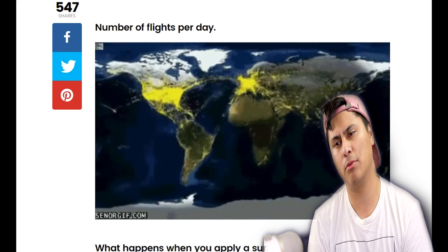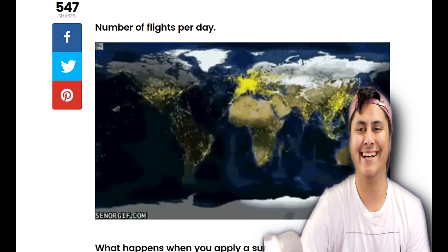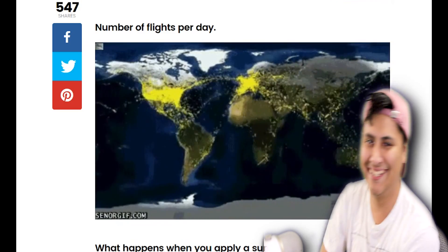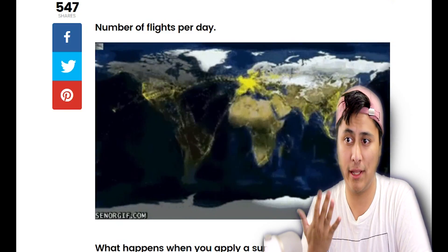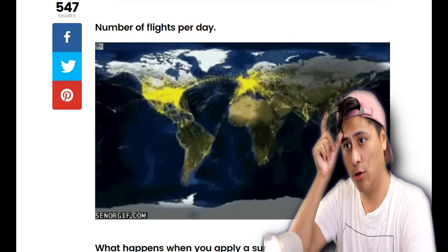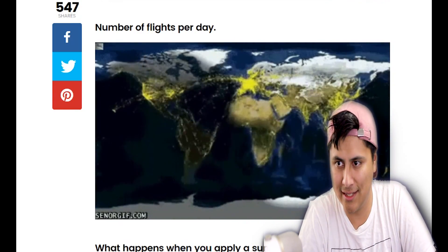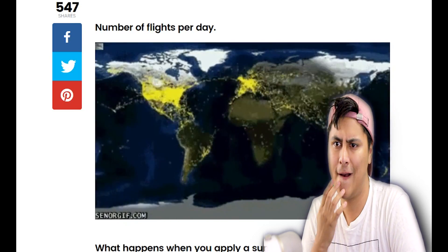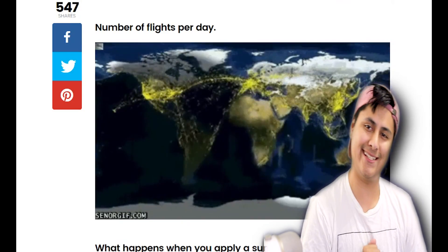Number of flights per day — you're telling me everyone is going to England in one day? When 'Everyday' by Drake came out, everyone started going to England! That's actually pretty cool. The most populated areas have the most flights — like the US, Europe, and Asia. No one goes to Russia for some reason. There's a decent amount going to South Africa and Australia too, but nobody goes to Alaska — and Alaska looks like a nice place.